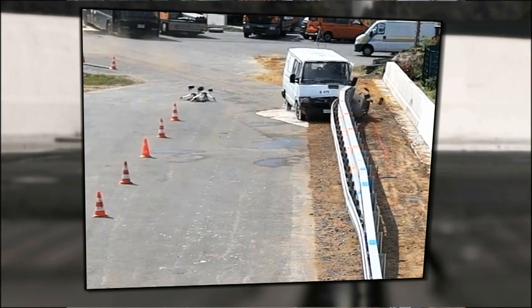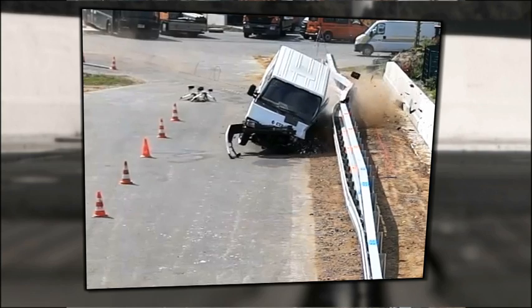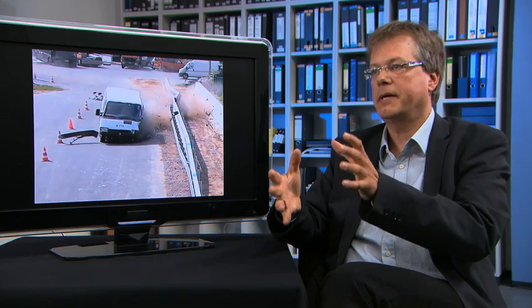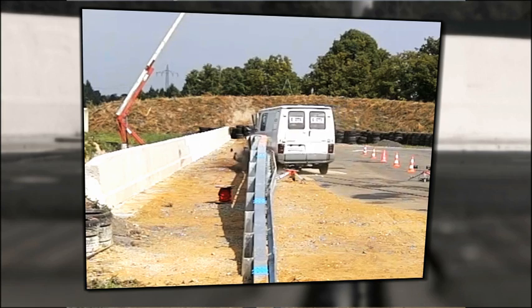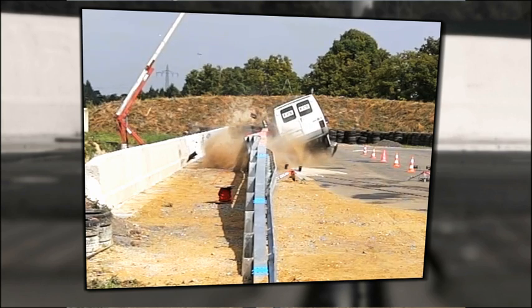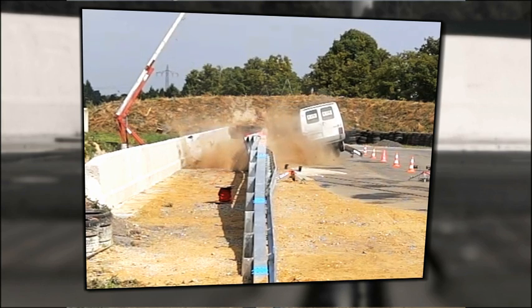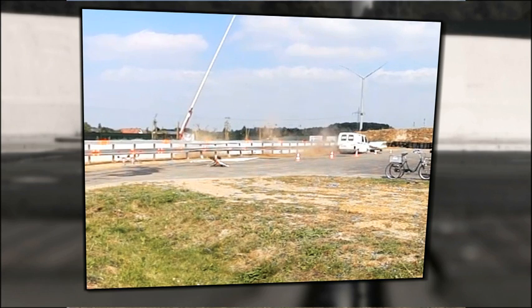The collision with the steel crash barrier also almost overturns the vehicle. The high center of mass, of course, implies a lateral inclination. The steel crash barrier absorbs that here and the vehicle rebounds very shakily, but it stays on the road to a large extent. Now the driver can also use the brakes because the vehicle is back on the ground. It also remains in the traffic lane.